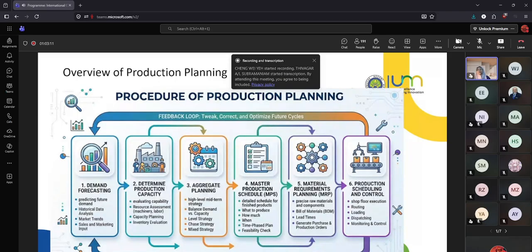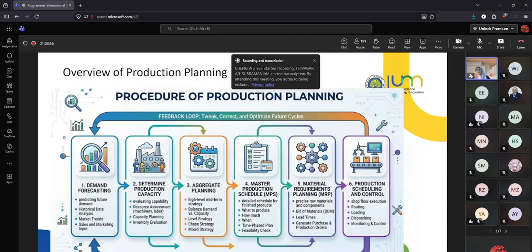In this case, we also need to identify the lead time. Because the output of the material requirement planning is the order release. So when we have to release our order depends on the lead time. That's why in the MRP step, we need to identify the bill of material, the product structure, the lead time, and also the precise number of raw material and component needed in each level.